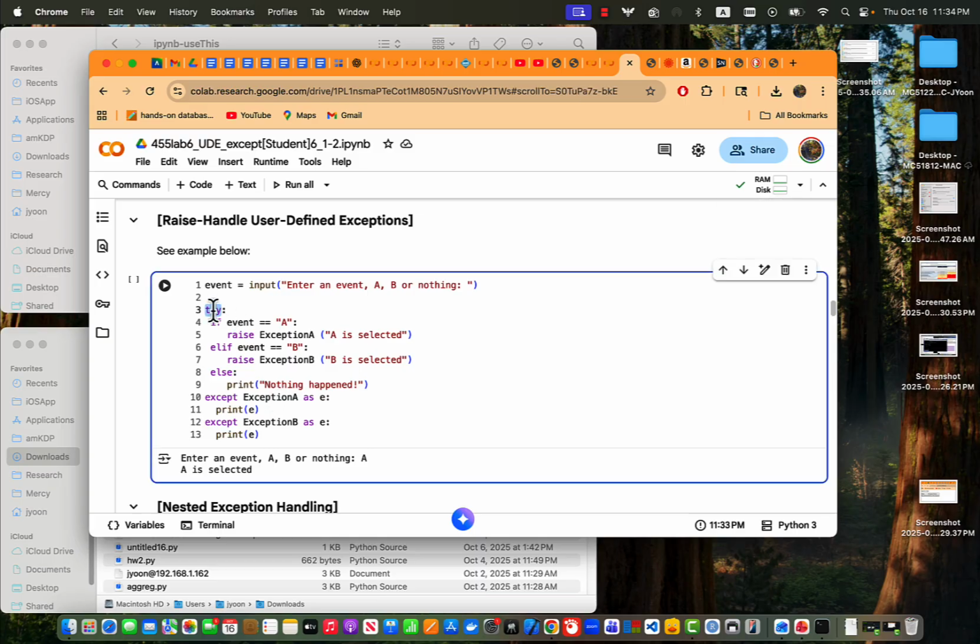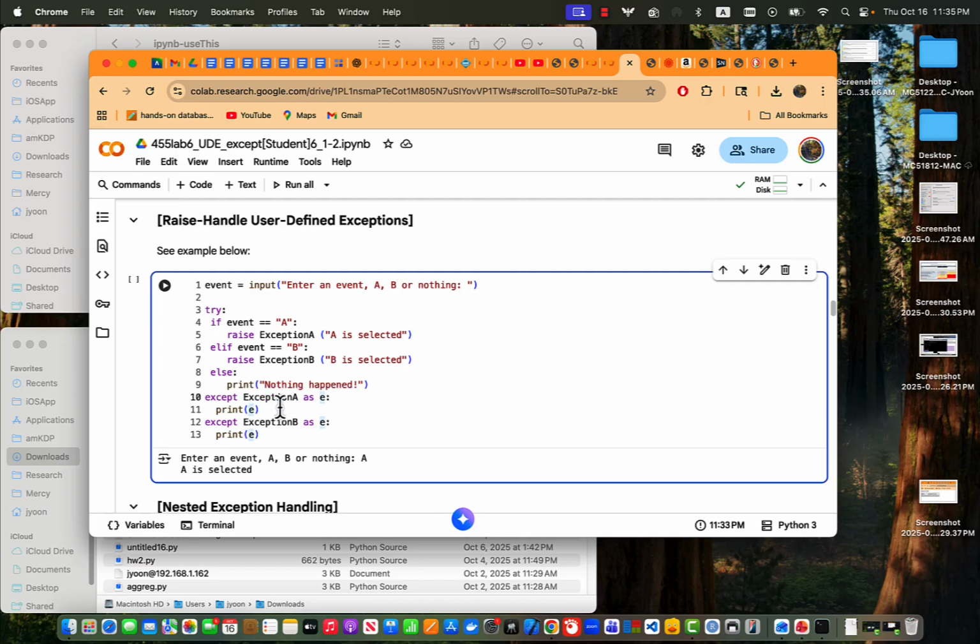So we have a try block and except clauses because we raised two different types of exceptions. So except exception A as E, where E is a variable, and then we print the exception E.